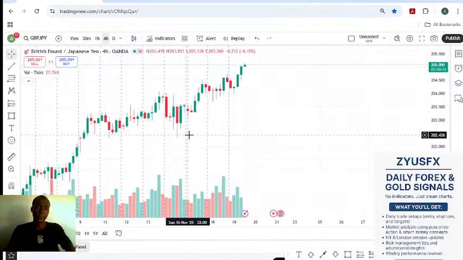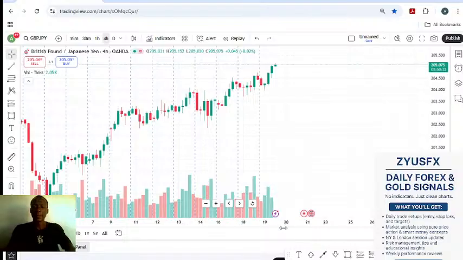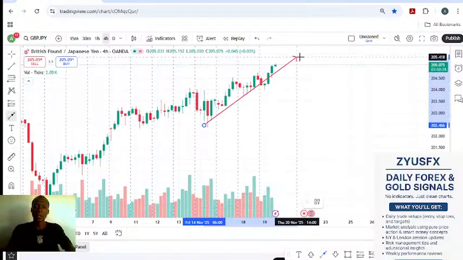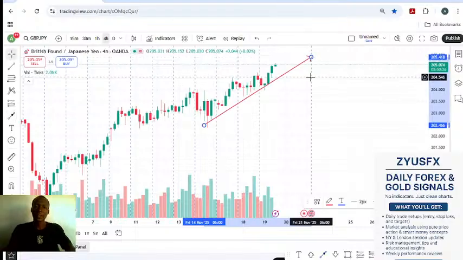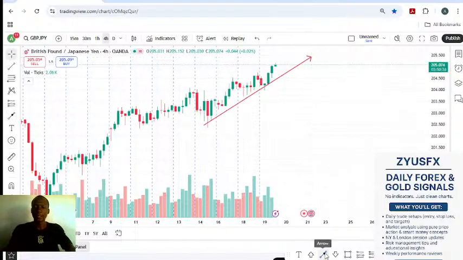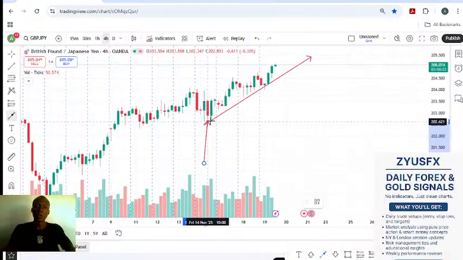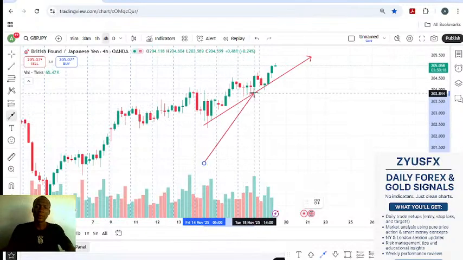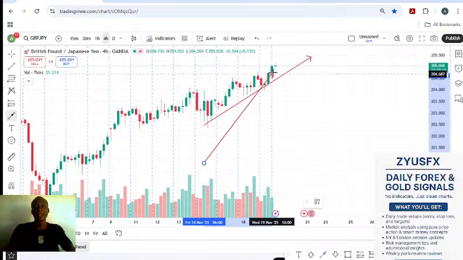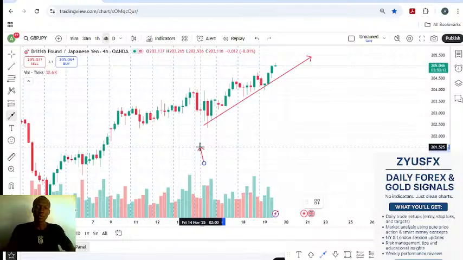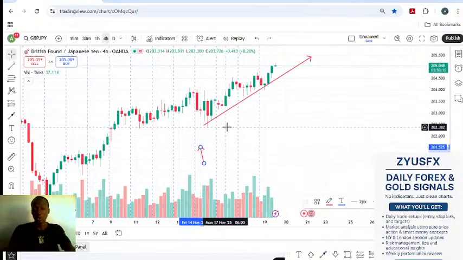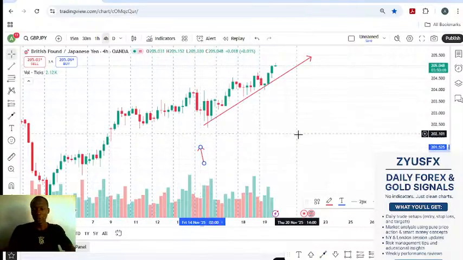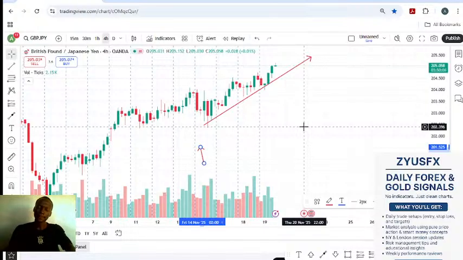So we're on pound JPY, we're on the 4-hour time frame, and there's no doubt the market is clearly trending up. You can see price has been trading above the trend line for a very long time and not breaking below. Whenever price gets close, price leaves a wick, price leaves a wick, price leaves a wick. Price keeps respecting the trend line. So the trend is clearly up, that means we are only looking for buying opportunity in the market.